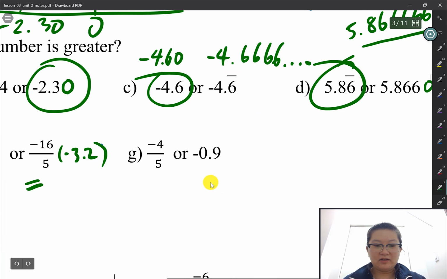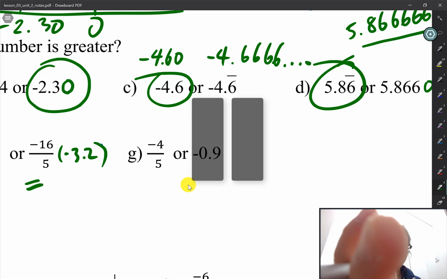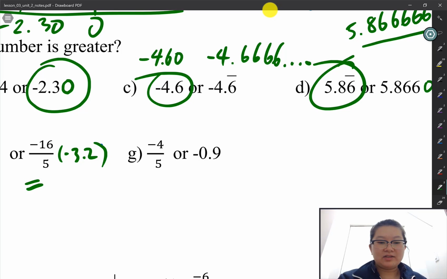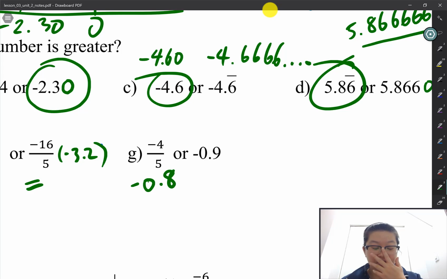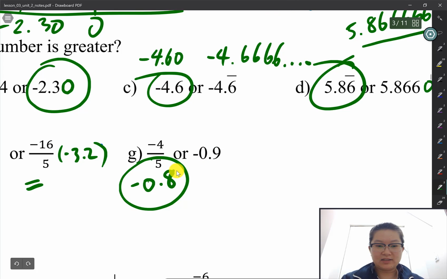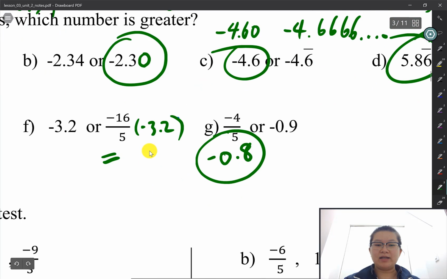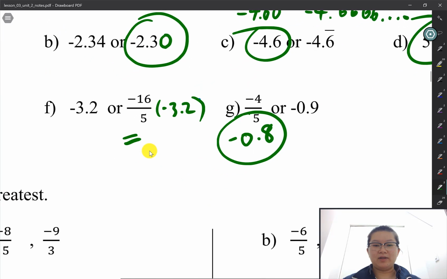G. Okay, take a look at G, and again, I'm not going to give you any hints. Good time to pause the video and try. Alright, so if I put this in my calculator, if you do that, great. This one is negative 0.8 versus negative 0.9. All you have to do is make one a decimal to give you a better idea to compare the two. And of course, the one that is less negative is going to be greater, which is going to be negative 0.8, smaller than 9, but it's negative. So I owe less money, closer to 0, meaning that one is larger.